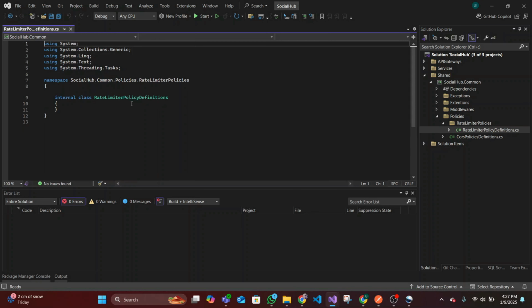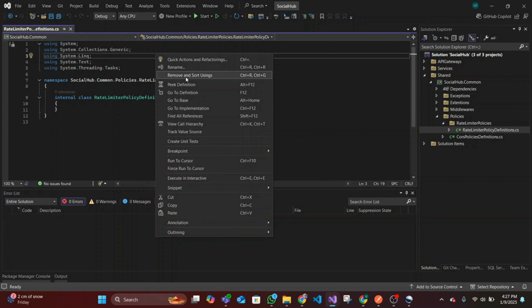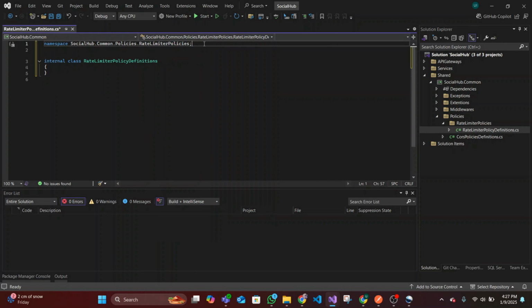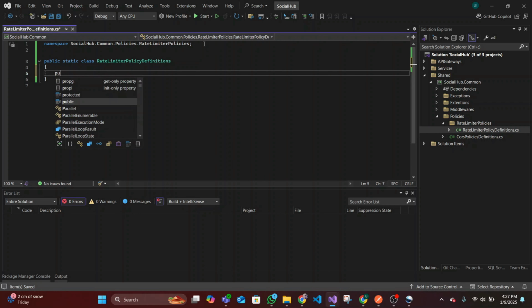Let's make it public, static. Let's add our fixed window limiter policy.